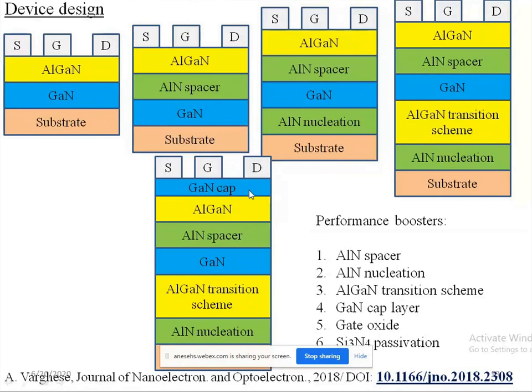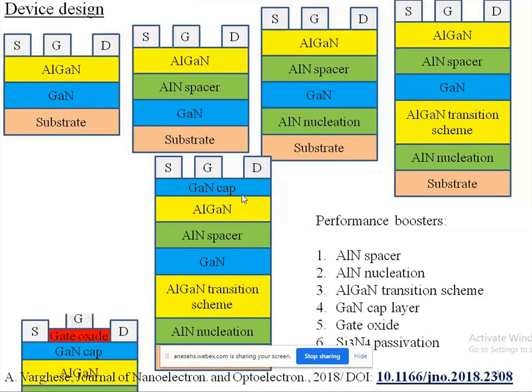After this, we have also added some passivation layers. We have worked with double passivation, single passivation, and passivation using a silicon nitride layer, aluminum nitride layer, silicon dioxide layer, a combination of aluminum nitride and silicon nitride, etc., in order to get better performance and overcome the current collapse that was occurring in the device.